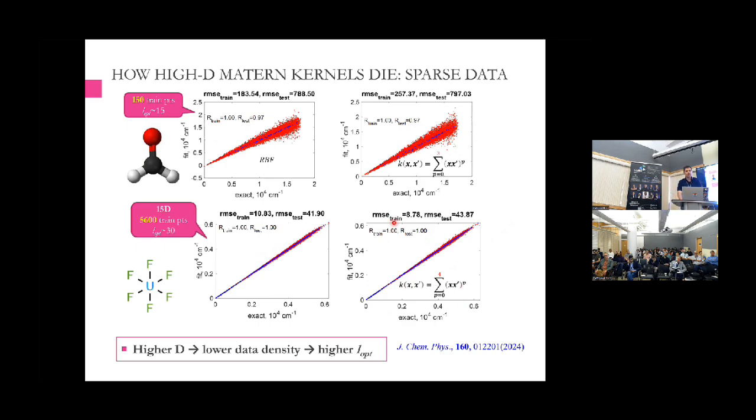We can also simulate this kind of situation, artificially causing the data density to be as low as it is in the uranium hexafluoride case by using very few training points. For example, only 150 training points. That gives us a density of sampling comparable to what we get in 15D with thousands of training points. And we see exactly the same thing. The quality of the model drops and is fully reproducible without any RBF kernels, any of these so-called highly expressive kernels, with a simple polynomial model.